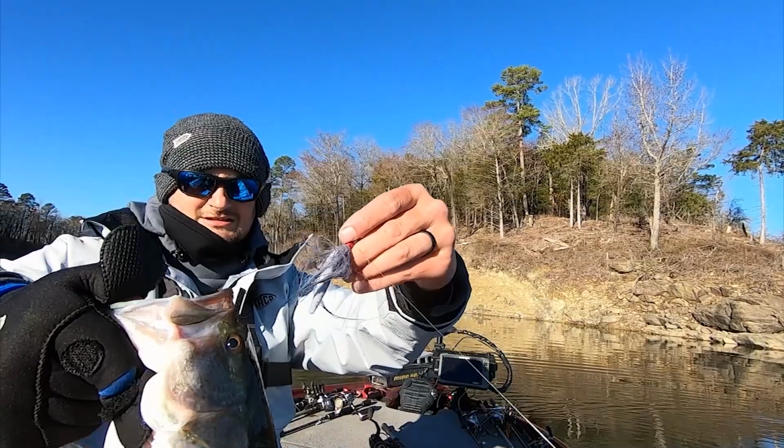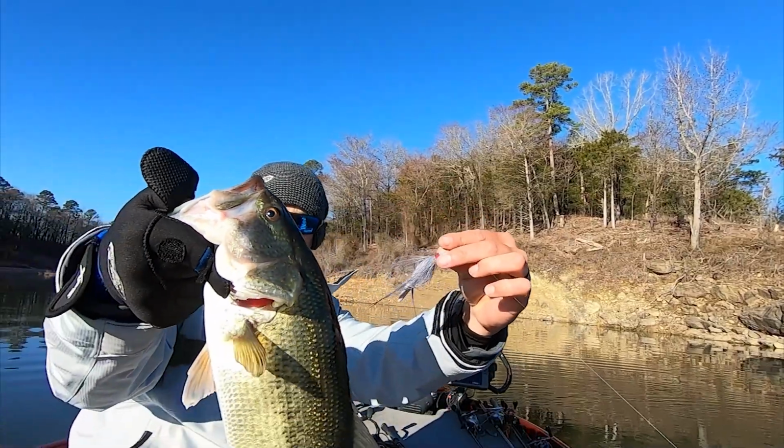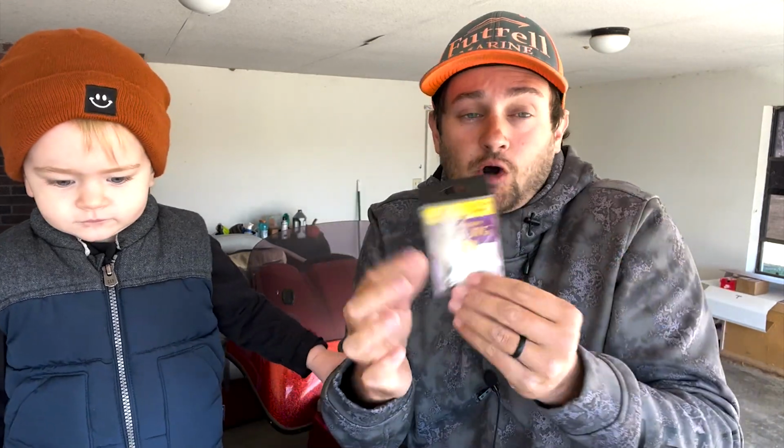But guys, with the hair jig, I like throwing this around grass, timber as well. Now, this one doesn't have the weed guard. I have some hair jigs with the weed guard, but there's something about this. Fish will typically hit this on the fall. Now you can fish it around rock, okay? I'm fishing this deeper, all right? And they typically hit it on the fall. It's not really hard to fish these things. You throw it out, let it sink, and then you just kind of reel slow. You can hop it up. Guys, like I said, there's something about these dudes in the winter. So that is number 4.